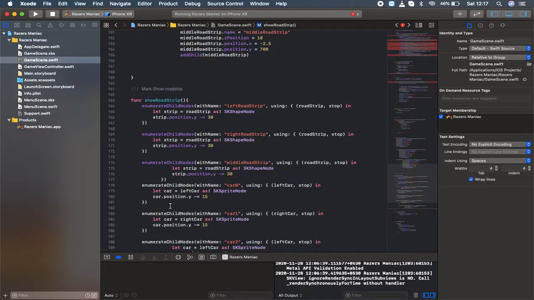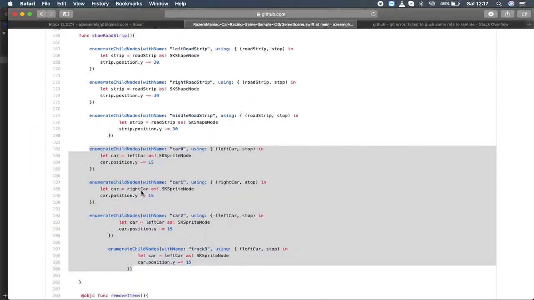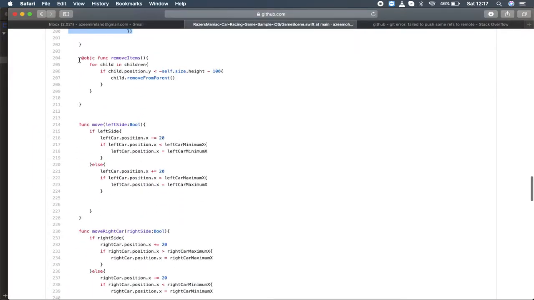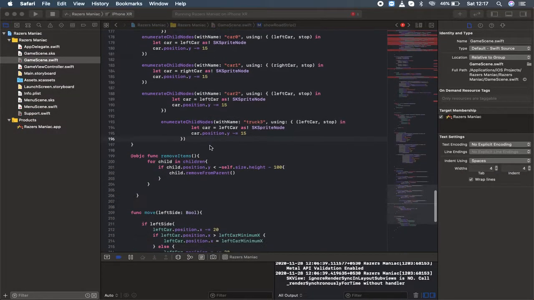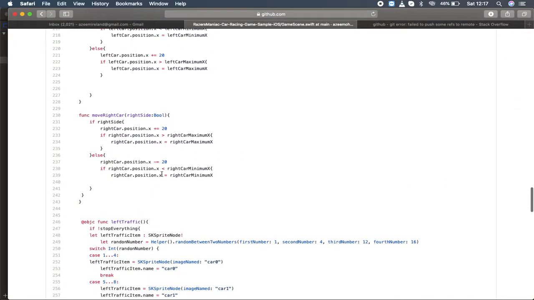Then what I'm going to do is copy the remove items. RemoveItems is already there, and okay.